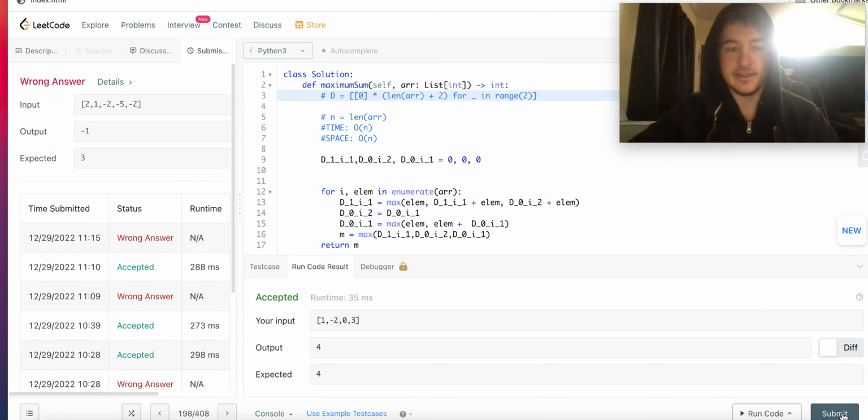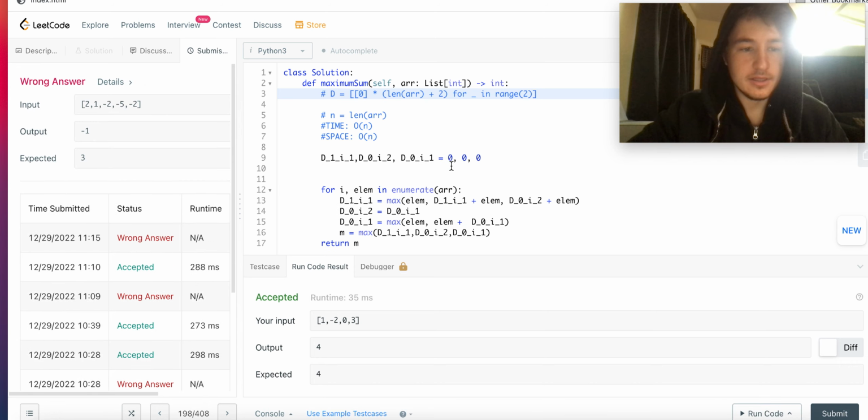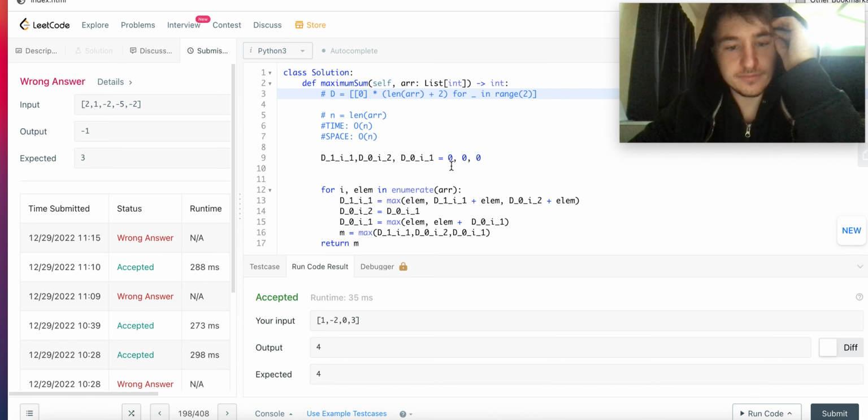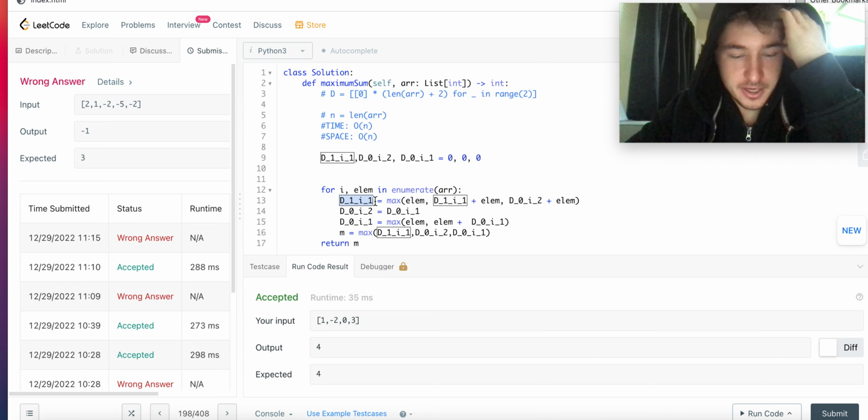Again, I'm not thinking through... Maybe I should be thinking through because I'm apparently an idiot. So the value here becomes the maximum of the element.